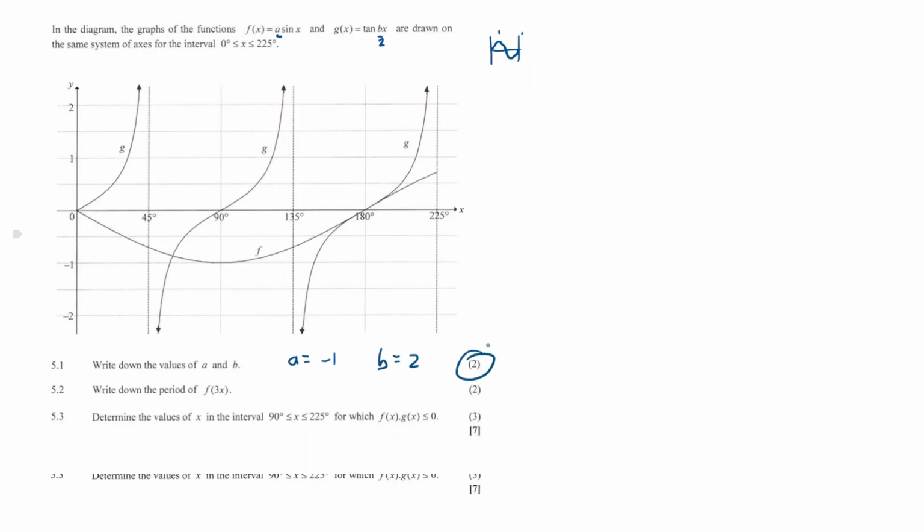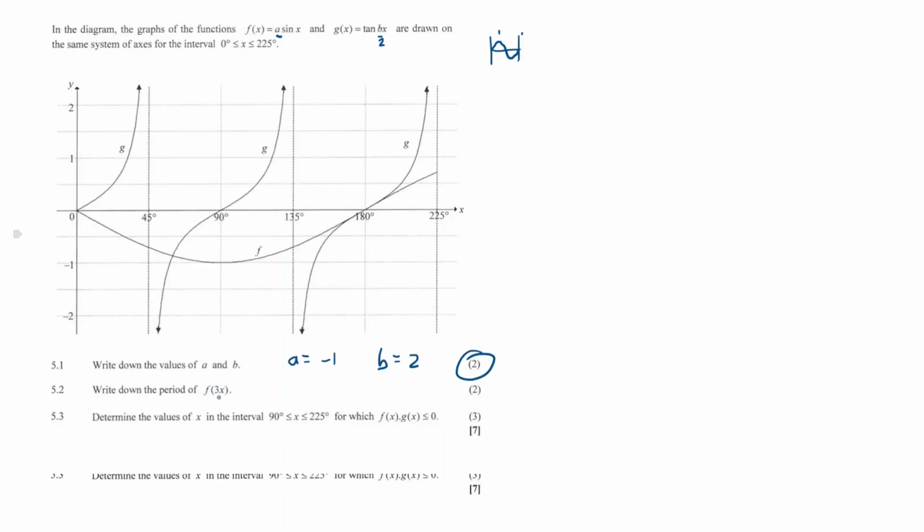You can also, really importantly, look at the mark allocation. So this is only for 2 marks, so it's probably 1 mark for A, 1 mark for B. If it was for 4, then maybe you're wanting to do a whole bunch of working out and subbing in. So let the mark allocation guide you.